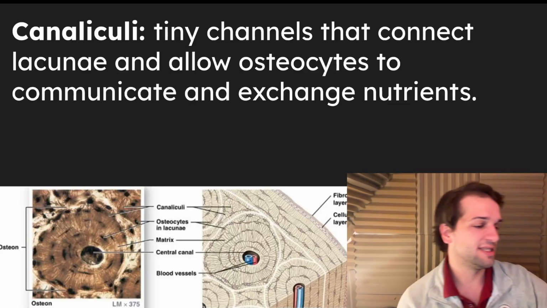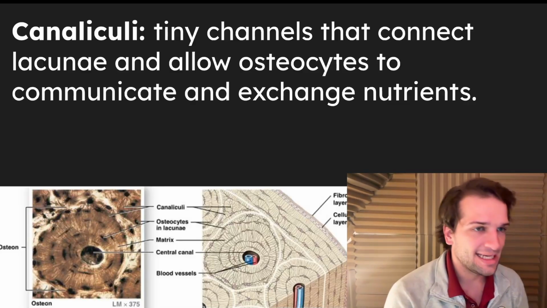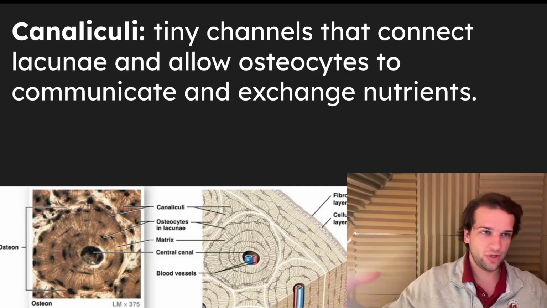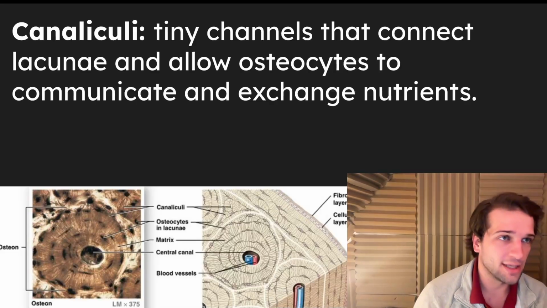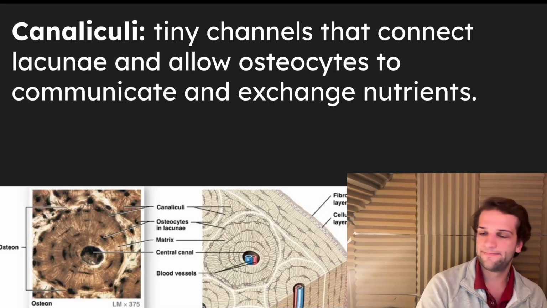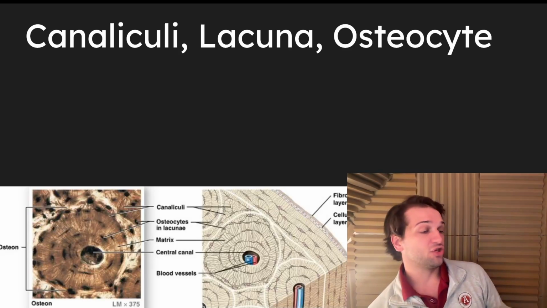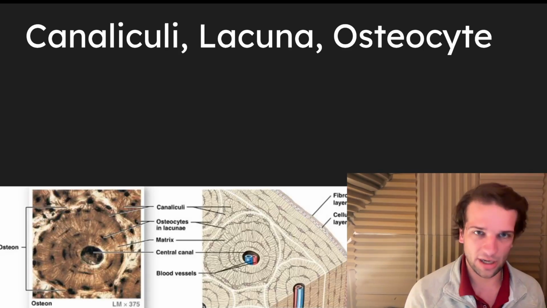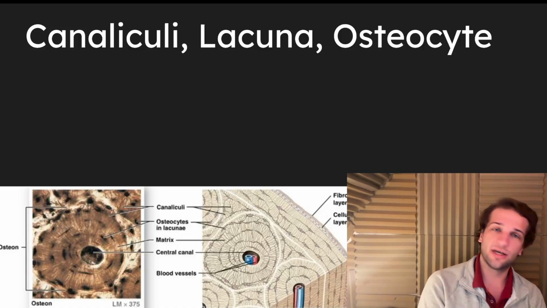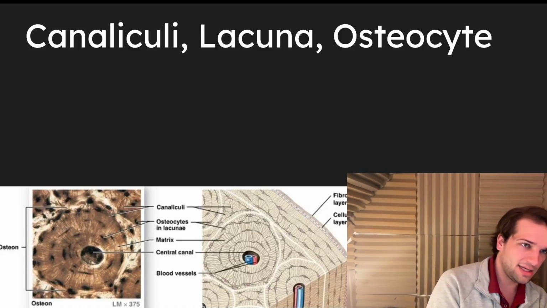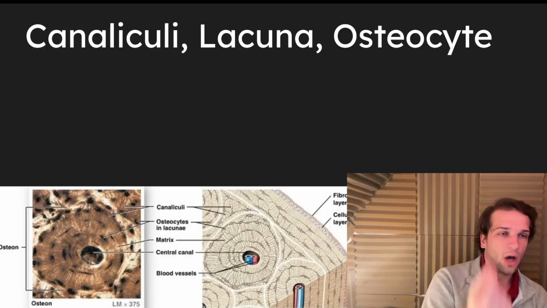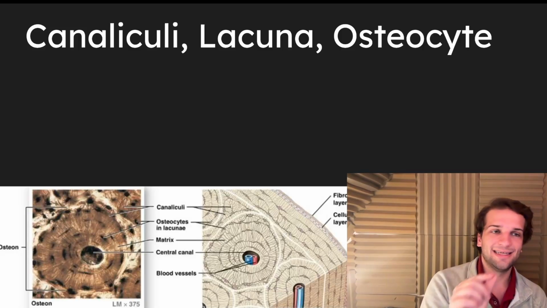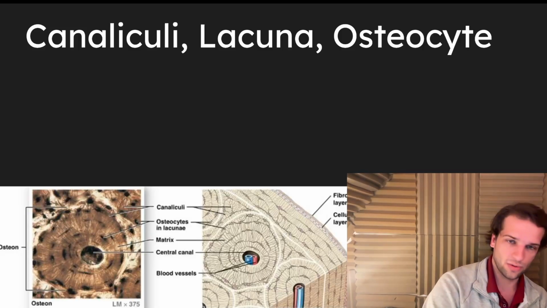Canaliculi are basically just the little roads that connect and allow for the exchange of nutrients from the Haversian canal to the outer lamella and to those outer osteocytes. So this is basically a connector. And now we're going to connect a couple words. I'm going to try and kind of put this into one big definition or understanding. And so for connecting the words canaliculi, lacuna, osteocyte, right? Osteocytes sit in lacuna, which are connected to one another by canaliculi.